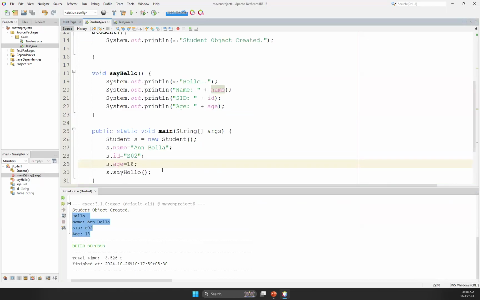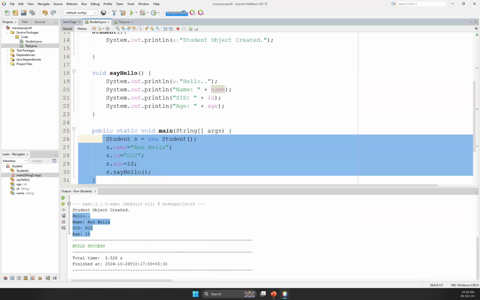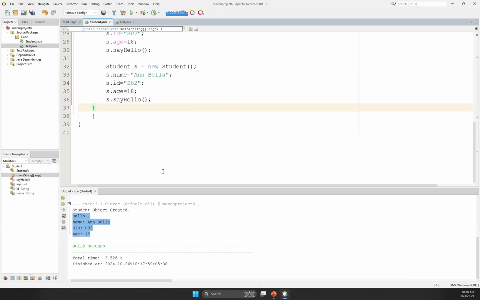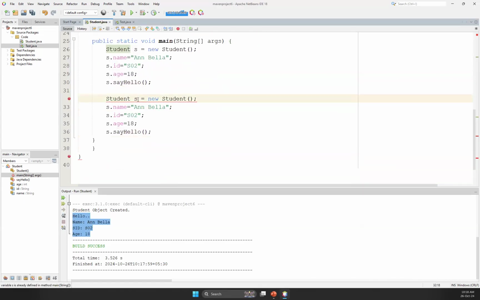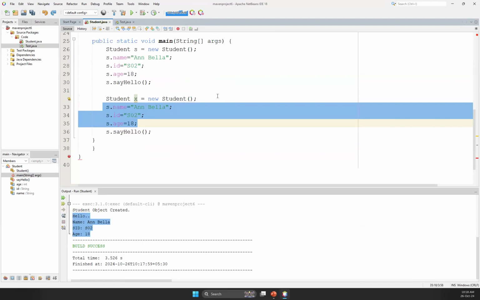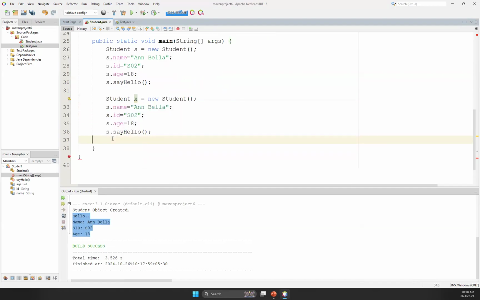Now let me create another object, student x, but I'm not going to assign any values. Okay, I'm going to assign some set of values.